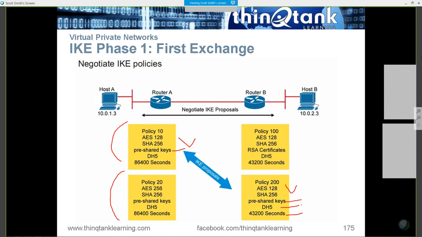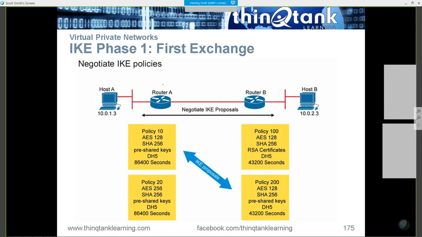The lifetime of our keys will be 43,200 seconds, and we'll use Diffie-Hellman Group 5 for the key exchange process. The higher the Diffie-Hellman Group number, the larger the key space — so you'll see higher group numbers for more robust encryption protocols. DES uses Group 1, Triple DES uses Group 2, and so on. Router A sends all its policies to Router B; Router B chooses which policy to use. The recipient negotiates the policy, finding one both have in common. These are called the Security Association Parameters.